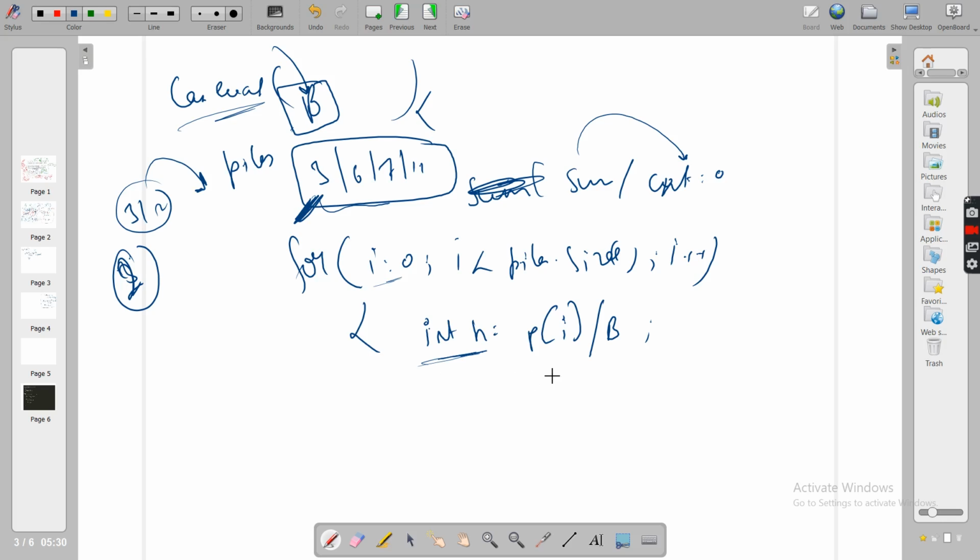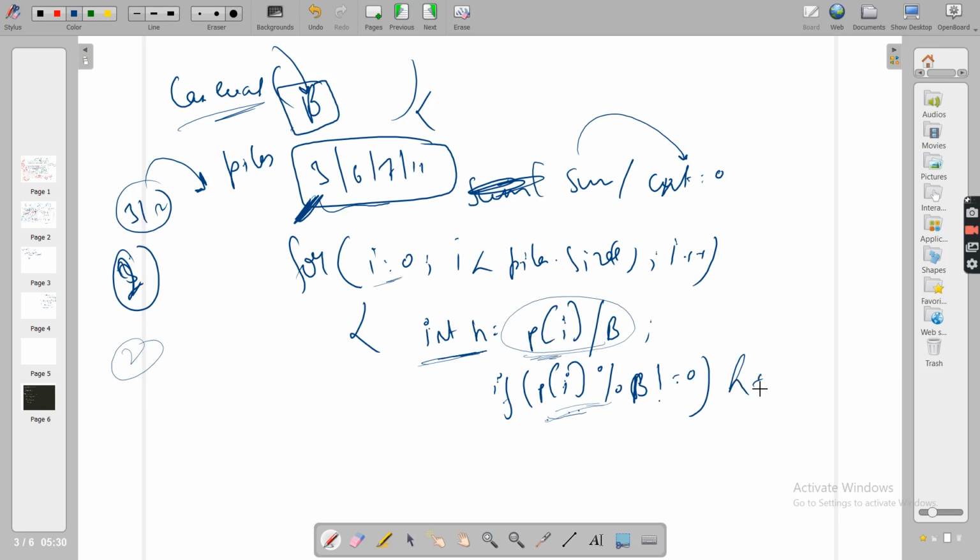So you have to check if the remainder of piles[i] modulus b is not equal to 0. The modulus operator helps you get the remainder. If it is not zero, it means that after consuming 2 bananas he is remaining with some, and he has to spend one more hour for that.